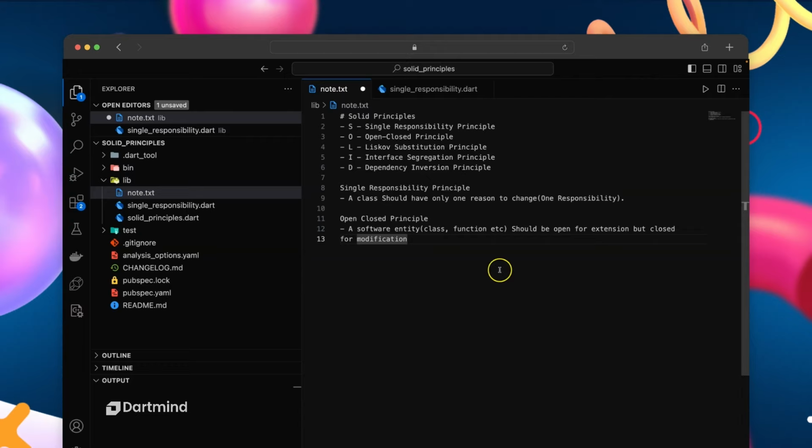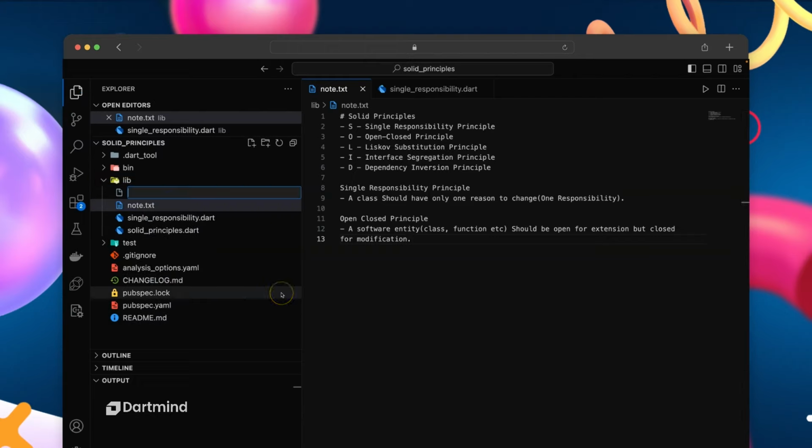So SOLID is focused on object-oriented programming, by the way. Maybe functional, I don't know how useful this will be, but for object-oriented programming it's much more focused on that. So anyways, back to our code. I'll write a sample code. Tell me how wrong or how right our code is, and what I can do to improve the code based off this principle. So SOLID principles, then we have open closed principle.